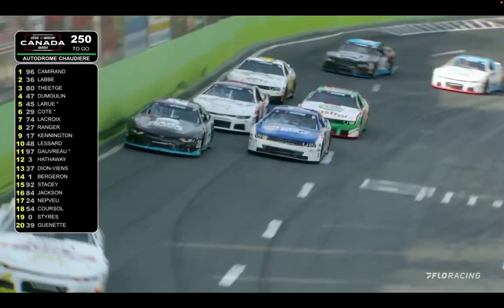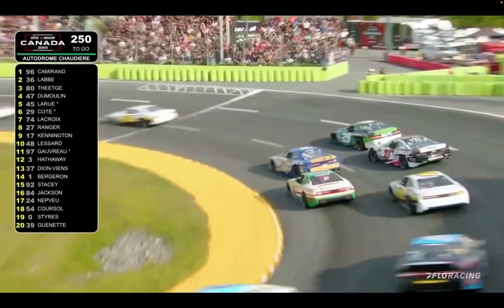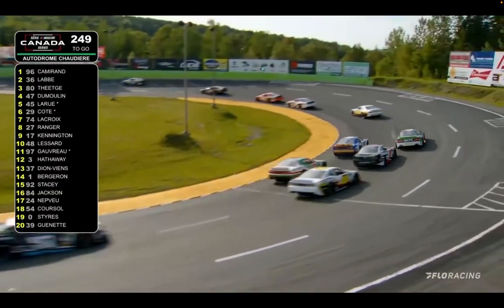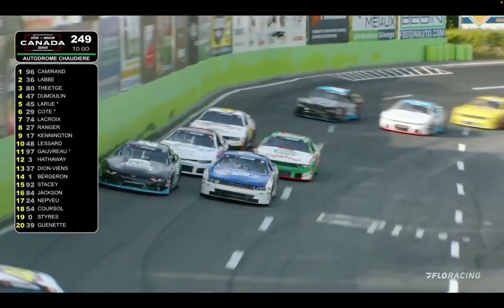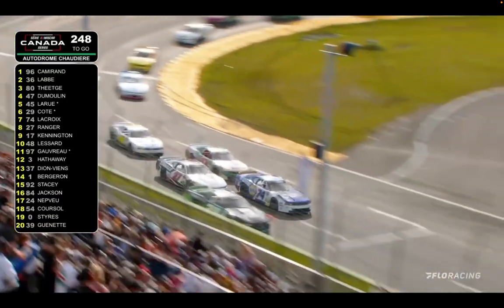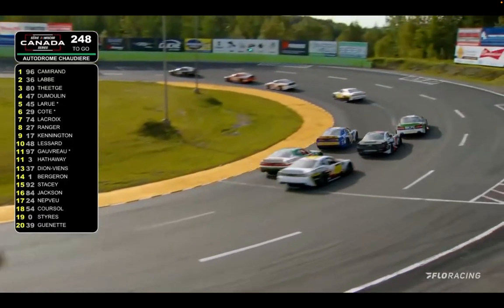He's a veteran enough to know he does not want to put himself in a position where Donald Teach can knock him out of the groove or get physical. So as long as he keeps a gap on the 80 of Teach, I'd say Labbé is probably content to be out there running laps in the 2nd spot. Just want to make a quick mention, Matthew Kingsbury has returned to the track here in the 9. Whatever was wrong under the hood, they must feel like it's better as he's running good laps once again.